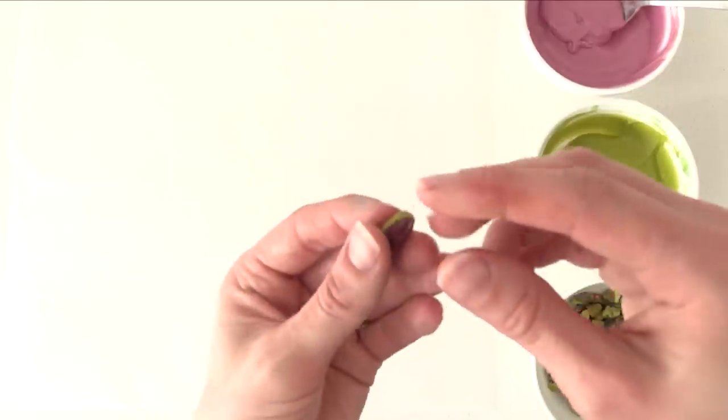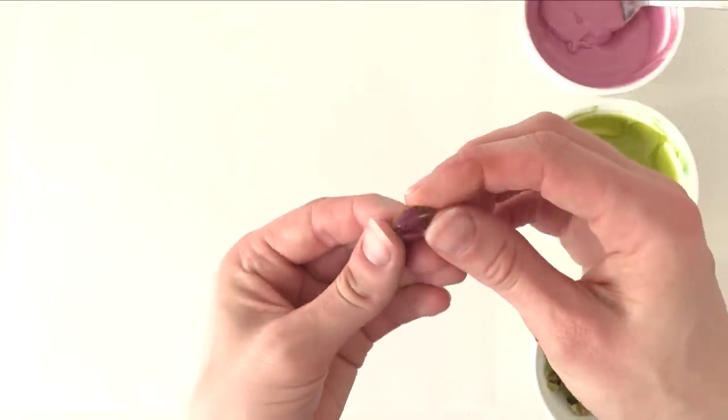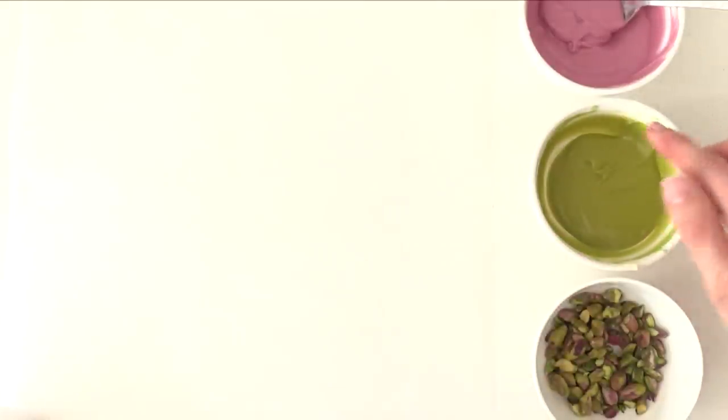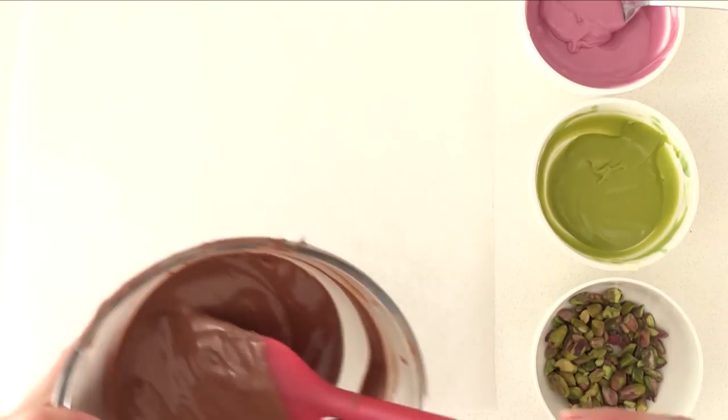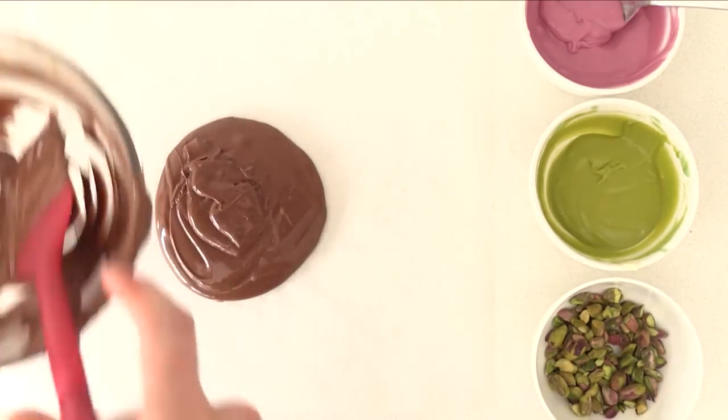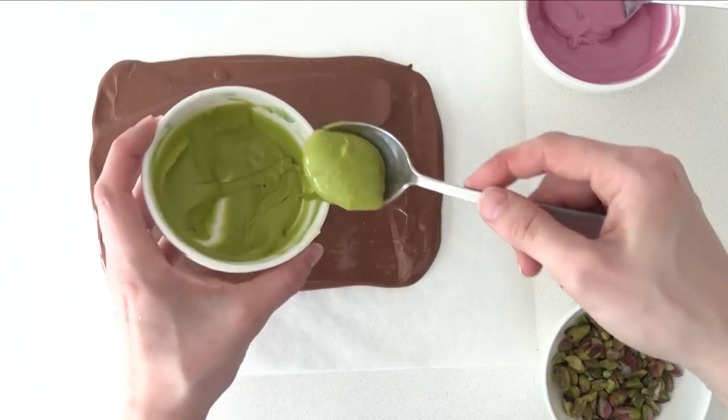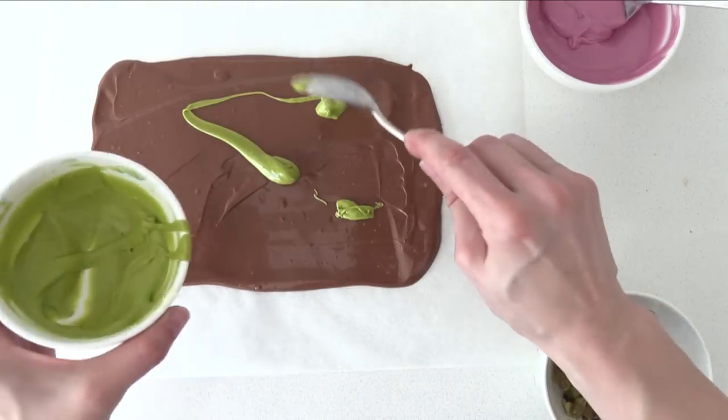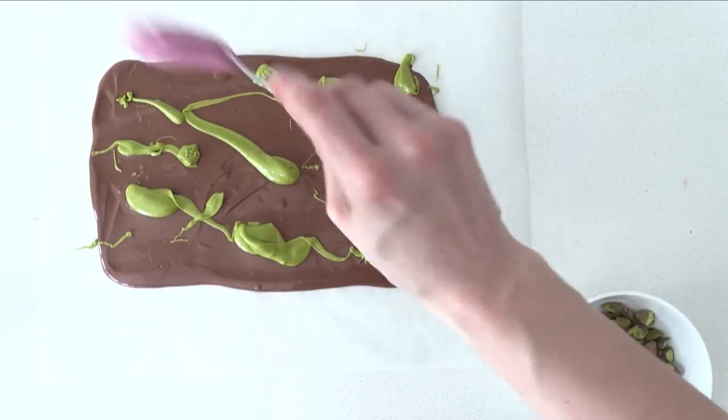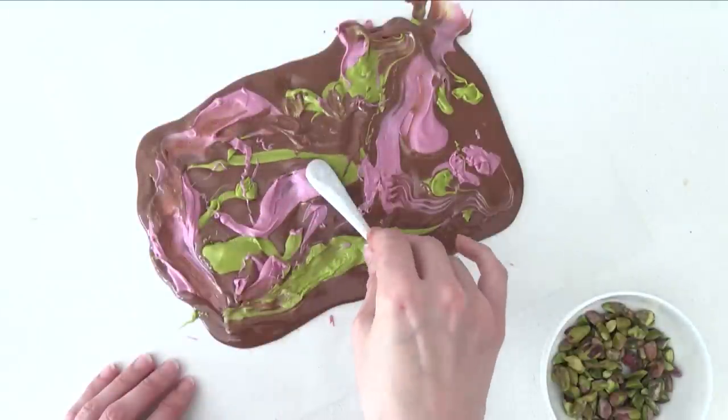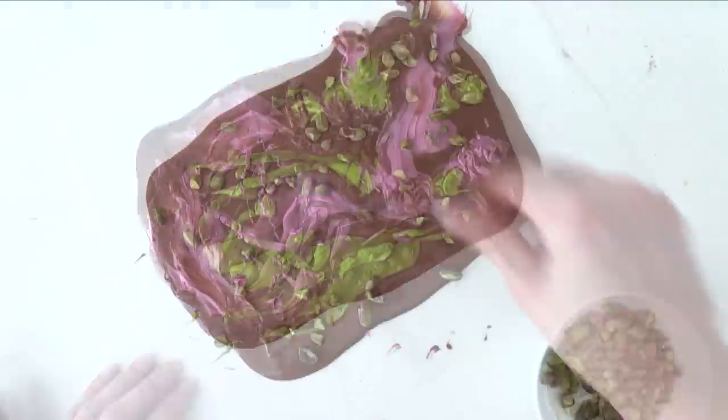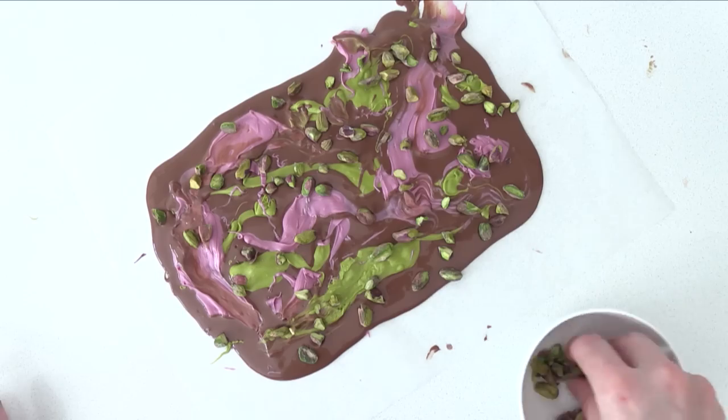For a different style of chocolate bark you can pick out different colours. I've got two colours here that are in pistachios, that pistachio green and that purpley colour and I've used an oil based food colouring to colour some white chocolate. Spread out a rectangle of milk chocolate and then before it sets add one colour and then the other, dolloping it on top there and then just mix it through. Then before it sets add some pistachios on top and you can of course do that with whatever colours you like.